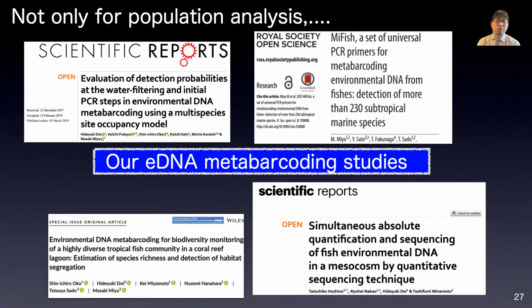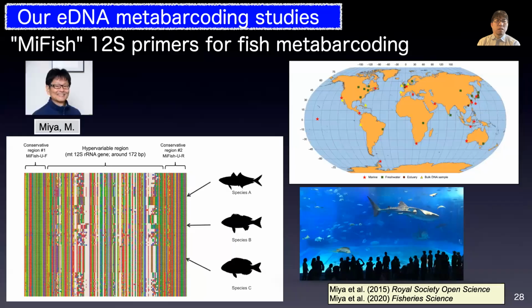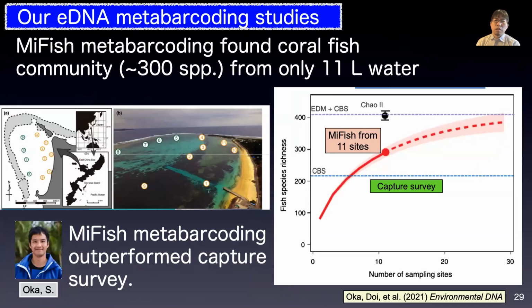So I want to briefly introduce our metabarcoding studies. Firstly, Dr. Miya developed the MiFish 12S primers for fish metabarcoding. And these methods are already used across the world, like this map. And we are now applying the MiFish metabarcoding methods to various aquatic habitats. This is one example, MiFish metabarcoding for the coral fish community.